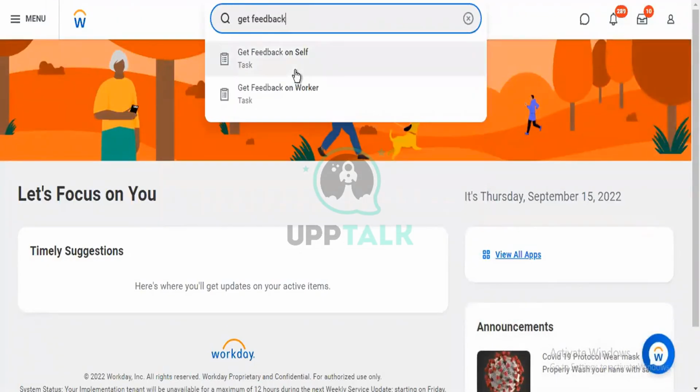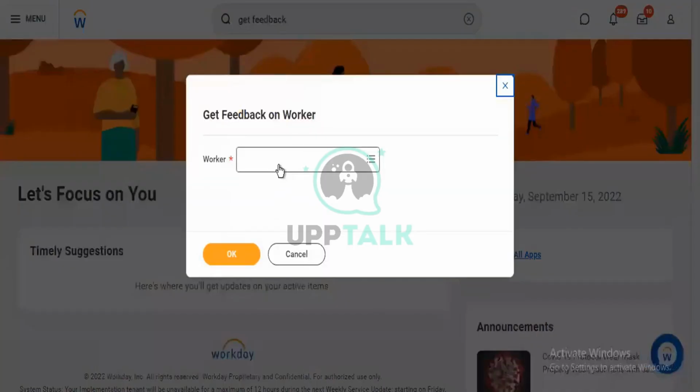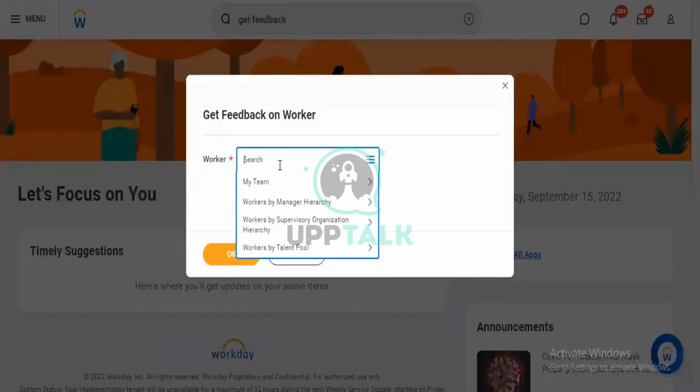Mainly your work will be setting up, because all the stats will be automatically there. Your work from the consultant perspective will be like, is there any specific condition that they are willing to have? Mainly for that, you are going to work, get feedback on worker. Here mainly, I being your manager, I want to request your feedback. For an example, I want to request a feedback for Betty.